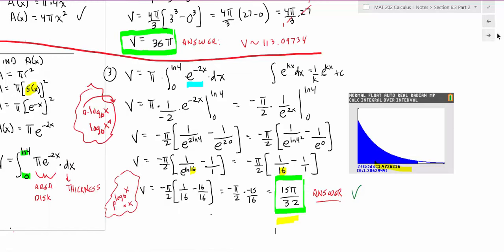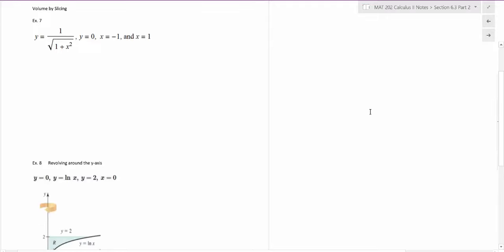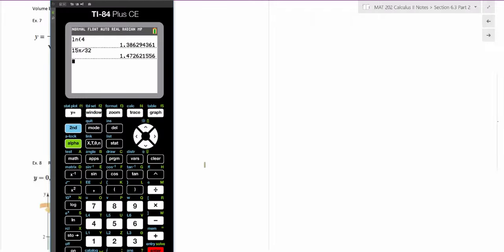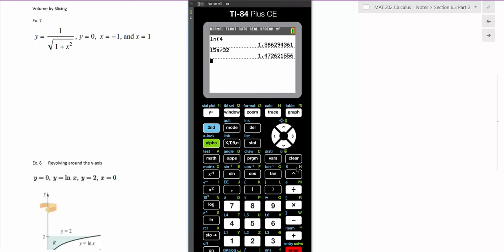Okay, moving to the next page. Okay, going to do a couple of more illustrations here. Okay, now in example 7, I didn't give you a picture of the function. This is a pretty good example of one that you'd probably want to use technology on to draw a good picture of. So I'm going to pull up my graphing calculator, and we're going to go ahead and get a graph established on this and get everything cleared.